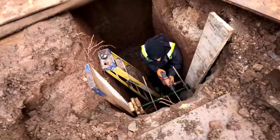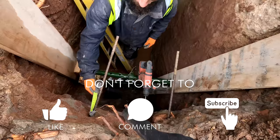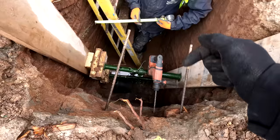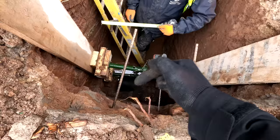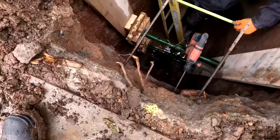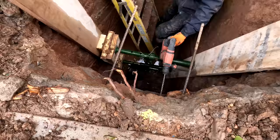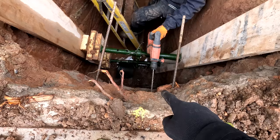Will is with me today and what he's going to be doing is continuing to get these rebar in here. We've cut this rebar at 800mm and then we're drilling in 400mm into this footing, which is our new footing. It doesn't look very new, but trust me it is. And then we're going to have 400mm sticking out. It's a 12mm rebar and Will's using a 12mm drill bit, so it's nice and tight.